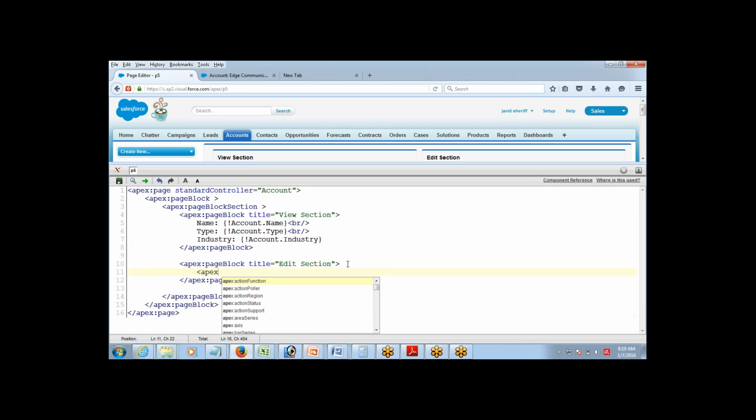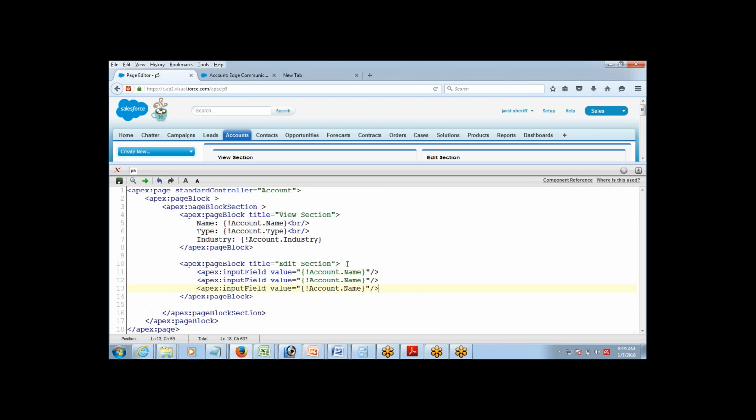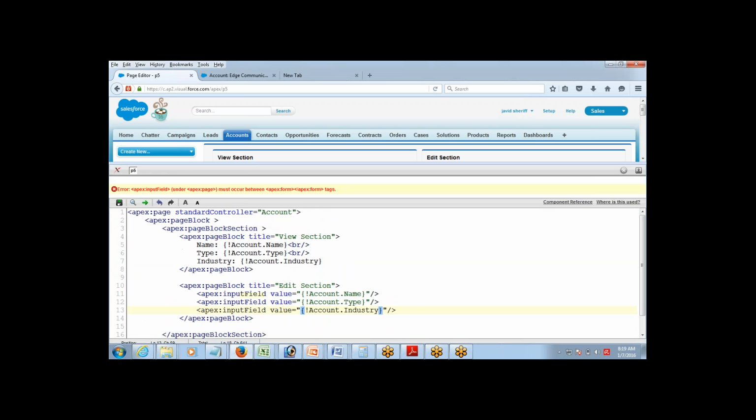Okay, apex input field, value is going to be account dot name, type, industry. Okay, we'll use a form tag.